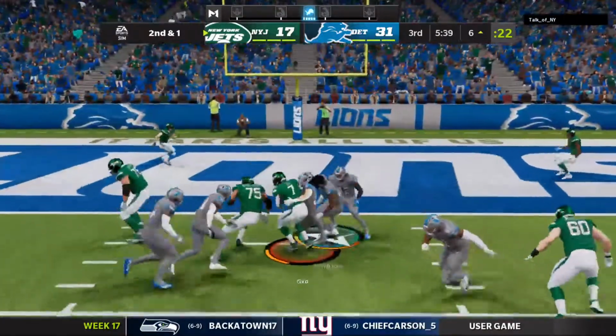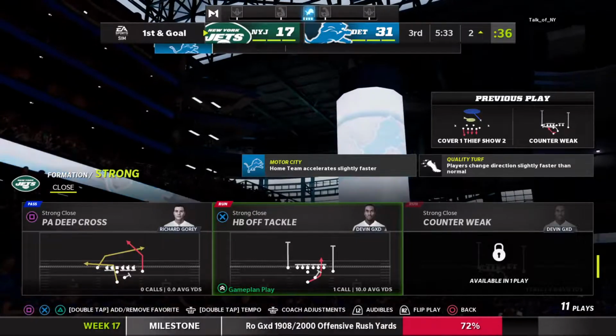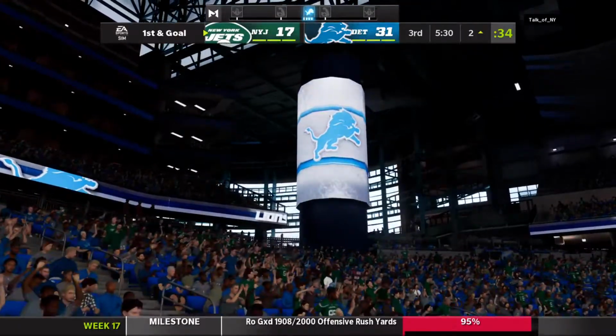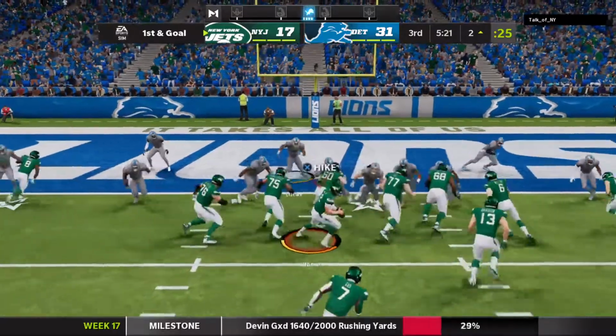On second down, they'll try and run the counter, and he's able to get it down to the 2-yard line. He's hit pay dirt a lot this year, but not that time. Yeah, I'm tracking right there with you. You're exactly right, he's found the end zone plenty of times. No way I can find any fault with the call. He may not have scored there, but of course you're going to give it to him.